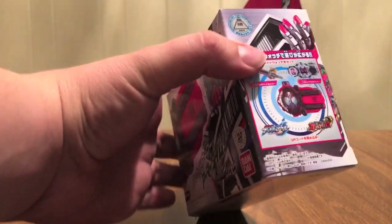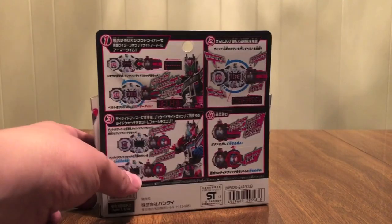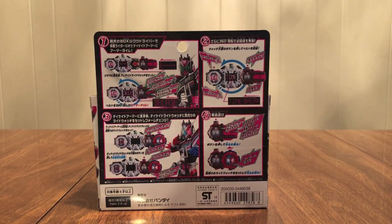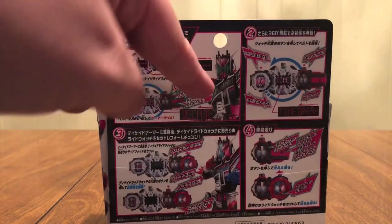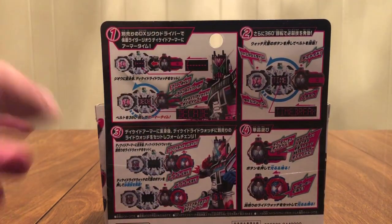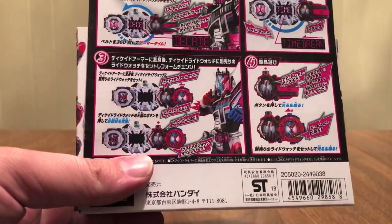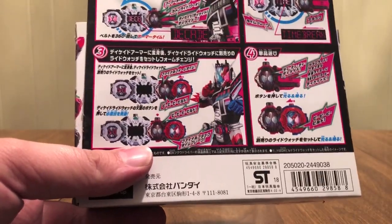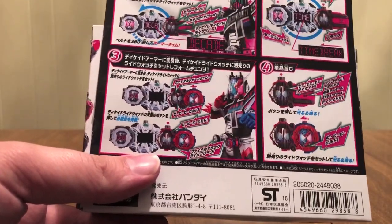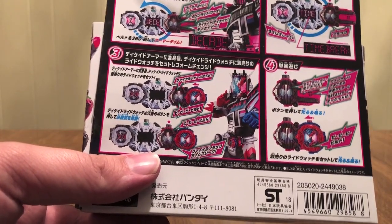Right, Kadoya Tsukasa, who keeps showing up in the show, and we use your watch with all these other toys right there on the back. So what we're gonna see is use the Decade watch with your belt. Do an armor time, do a time break. Then we're gonna get to where you use it with other ride watches. So the example they use is Build. You put Build on there, and it says, like, final form time, right?